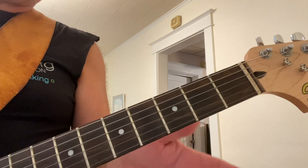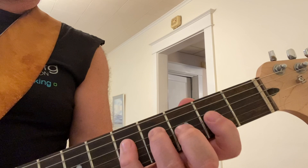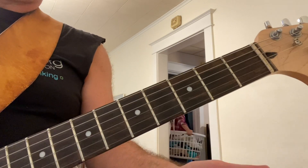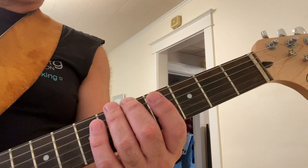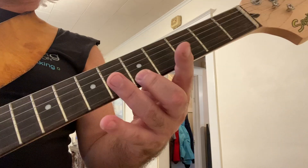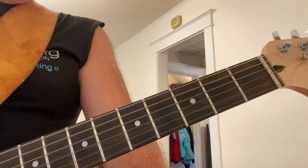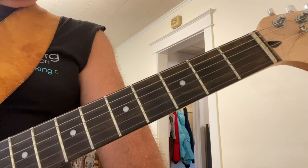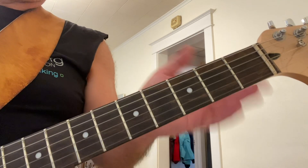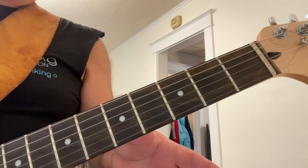It's the major scale, it's the Ionian. It's common, it's a good scale to transpose as well, especially when you're first starting out. You can check out my other videos on open major and minor scales, but if you're going to learn a major scale, this is the one you want to learn because you can play it virtually everywhere — not only on the sixth string but on the fifth string as well.